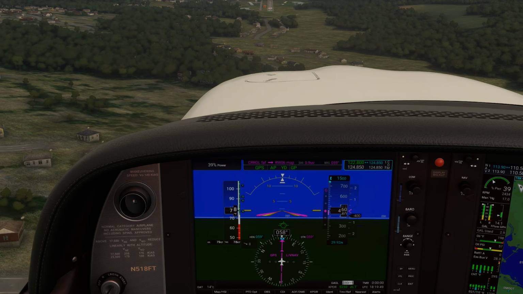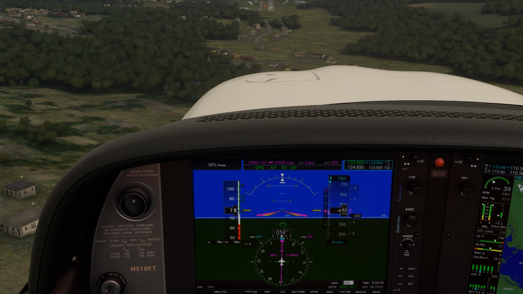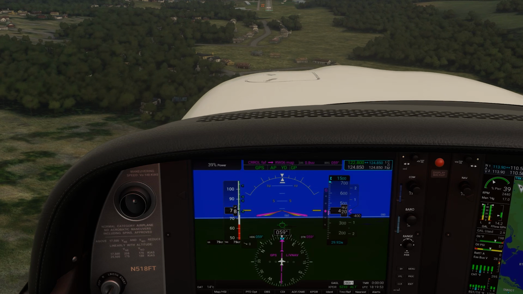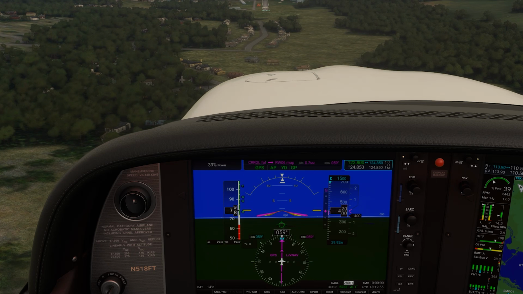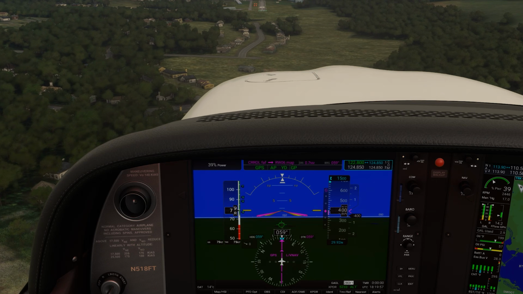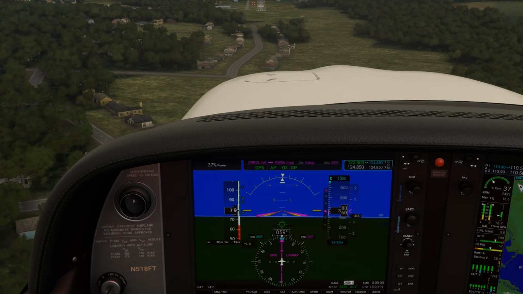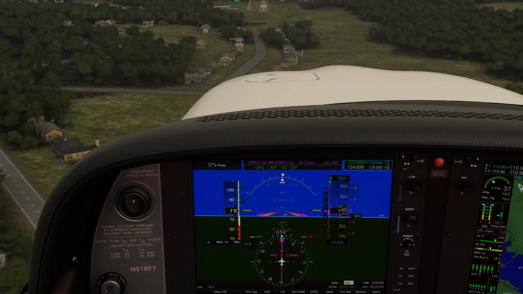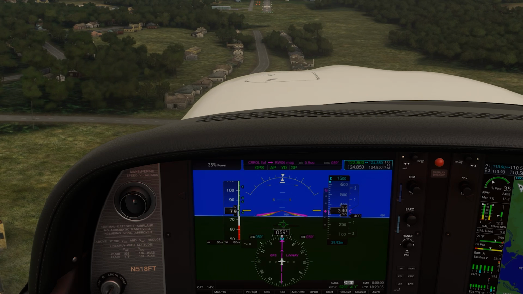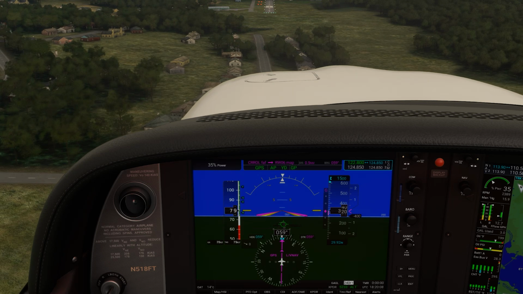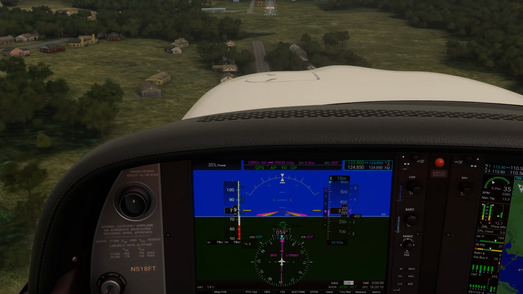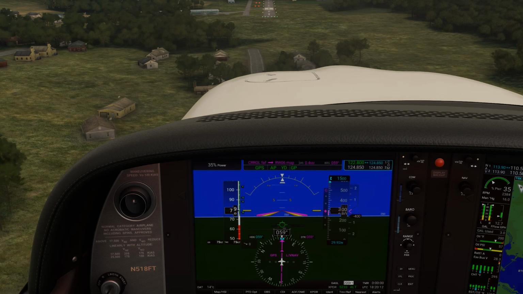Just like on any non-precision approach, we should transition to a visual approach and follow the PAPI lights, which may or may not coincide with the advisory glide path. In this case, the lights are red over red. But that's not because the advisory glide path is taking us to the displaced threshold, it's just how the lights are set up on this smaller runway. And in fact, as we'll see in a bit, we're really just a hair below having red over white, being perfectly on that PAPI glide slope.